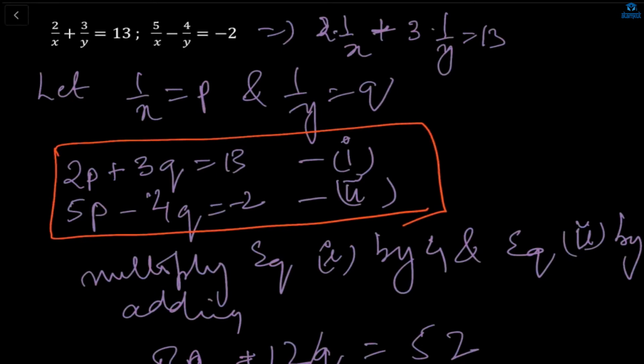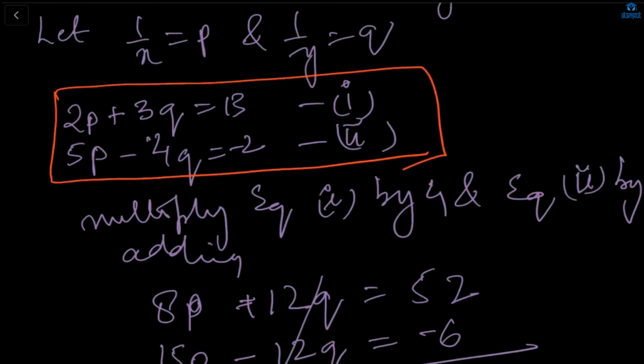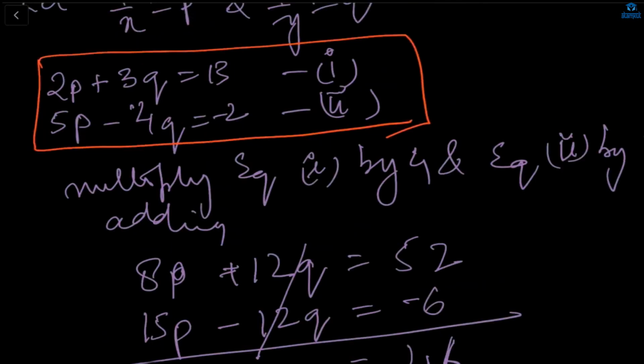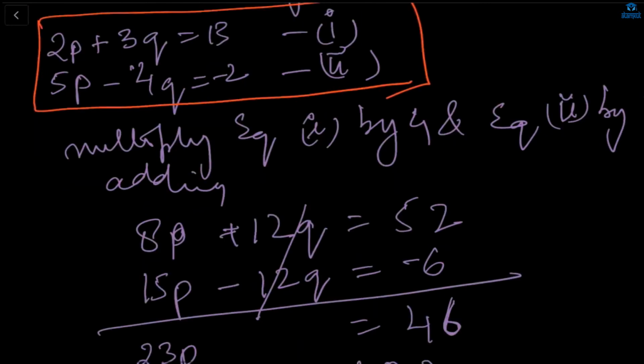Now, after that, I am solving the linear equations with the elimination method. In the elimination method, I have to eliminate one of the variables. You can see the variable q is in plus and minus. So for eliminating, I am making the coefficient of q the same and adding both equations. To make the coefficient of q the same, I am multiplying equation number 1 with 4, so that 3 multiplied by 4 will give me 12, and equation number 2 with 3, so 4 multiplied by 3 will give me 12, and after adding, plus 12q minus 12q will give you 0.